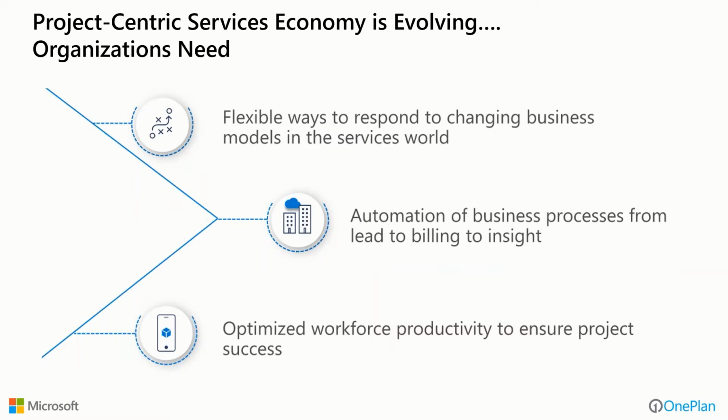So this project-centric services economy is still evolving, and organizations need things like these. They need flexible ways to respond to changing business models in the services world, and it continues to change. They need automation of their business processes, all the way from the lead or the opportunity all the way through the billing, and have insights all the way throughout that life cycle. And they also need optimized workforce productivity to ensure project success. It's not only the fact that it's competitive out there, and we have to be able to do things in an efficient way, we have to also do it in a way that's efficient enough so that we can become profitable with the services that we provide.